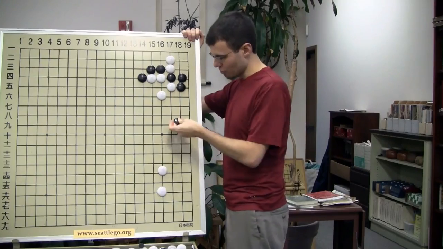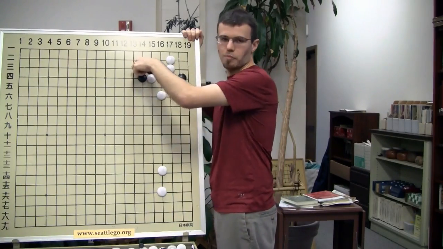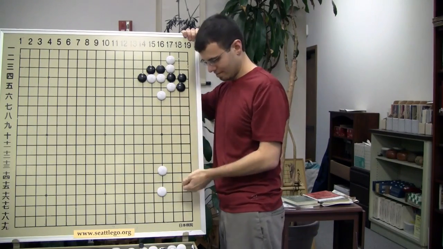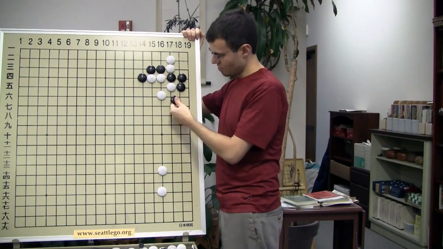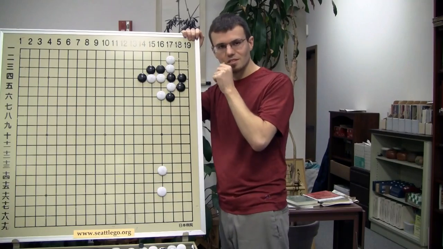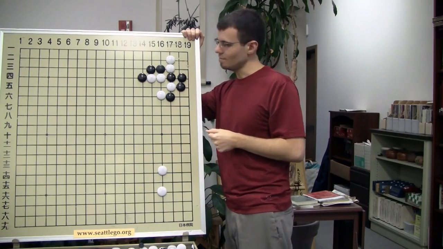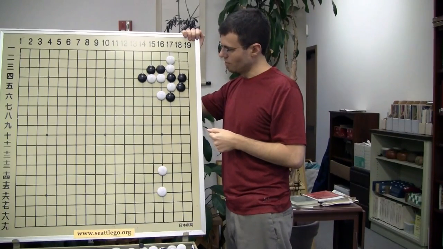Okay, we're going to protect this way, right? Because we're threatening now to cut here and capture these two, or we're threatening to come back here and surround this. Okay. Black plays here. What do we do, white?